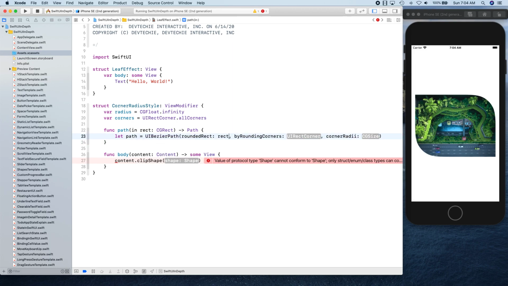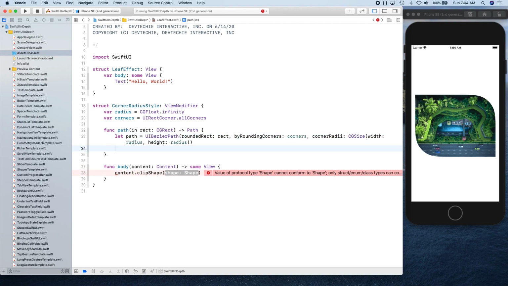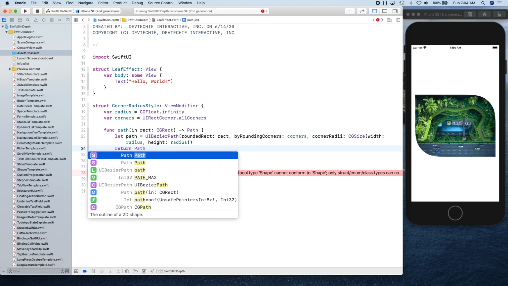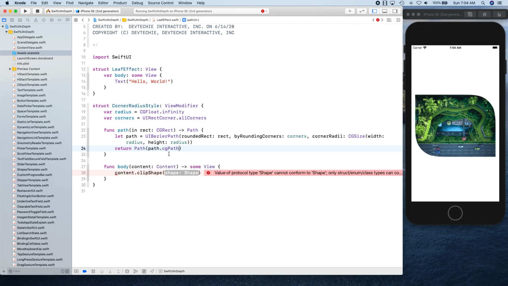Rounded rect is going to take the rect that's been received, the corners are going to be the corners that we have set, and for the corner radii, we're going to say CGSize with a width of radius and a height of radius. That's going to be the path, and we're going to simply say path.cgPath. path.cgPath returns a CGPath, and we actually convert it into a Path.